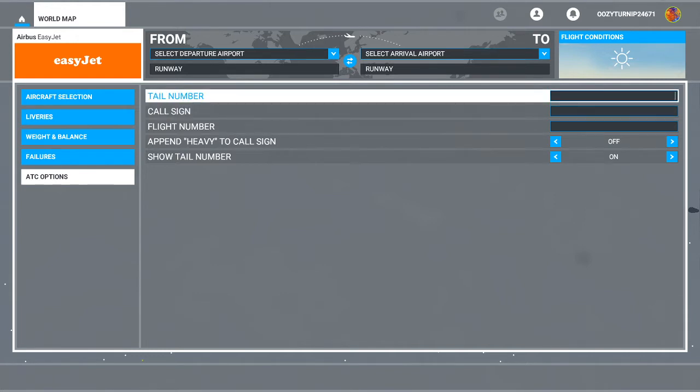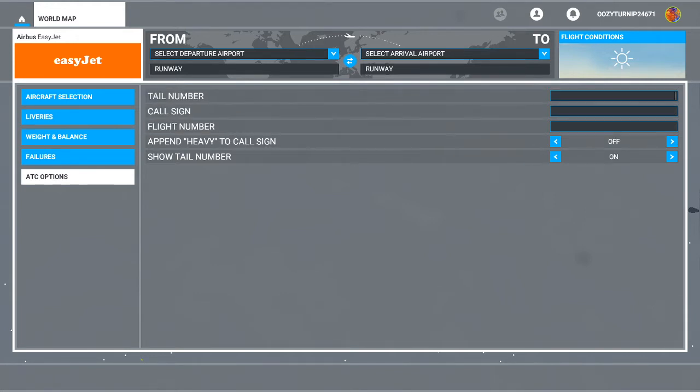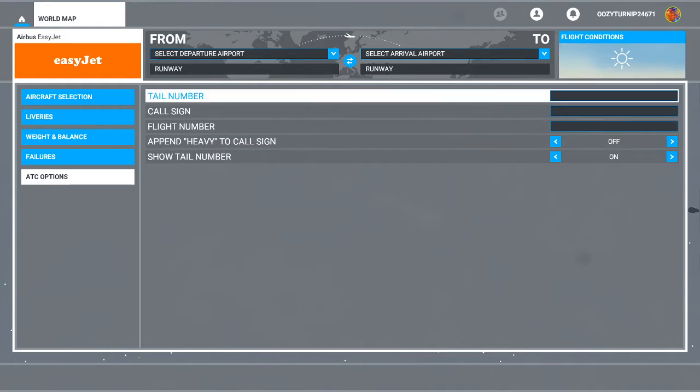So for example, the tail number is what's going to appear on the body, or the chassis, of your aircraft on the bottom, and it will also appear on the cockpit, so it'll be like a number. So let's say you can call your tail number XFZ or XDZ, and then whatever numbers you want.